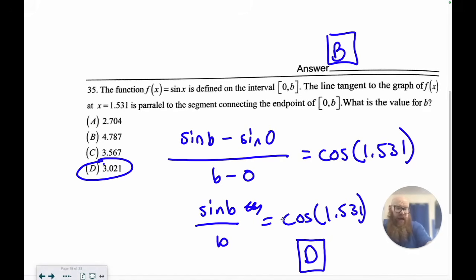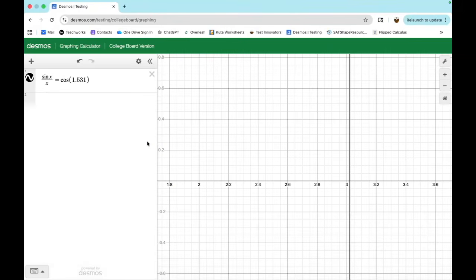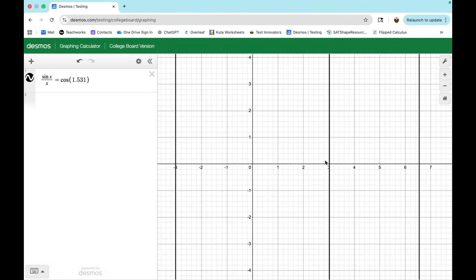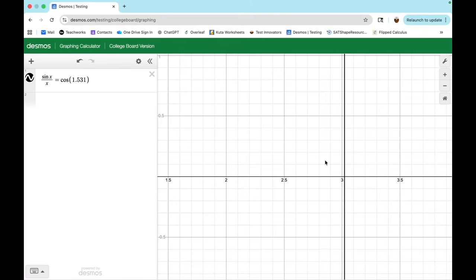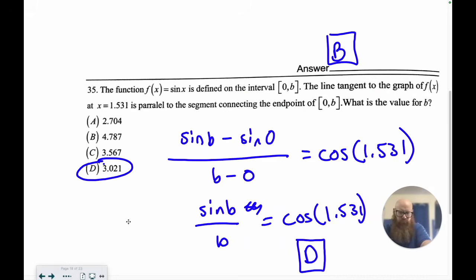All right, so again, just to refresh, in Desmos, when you put in an equation with x's, it graphs vertical lines. If you look, there's a bunch of vertical lines, but the only one that matches the answer choices is this one that's a little bit bigger than 3. All right, let's keep going.